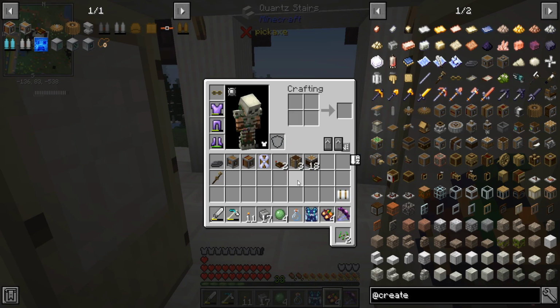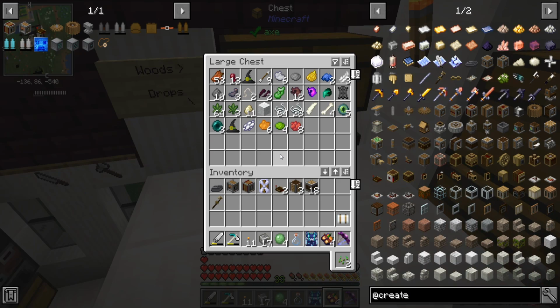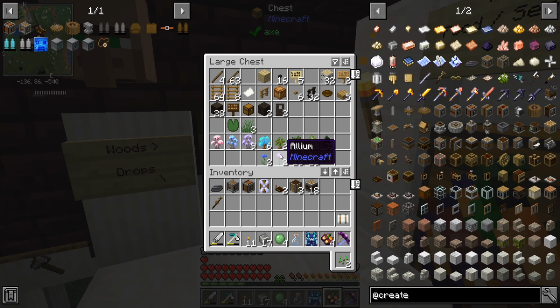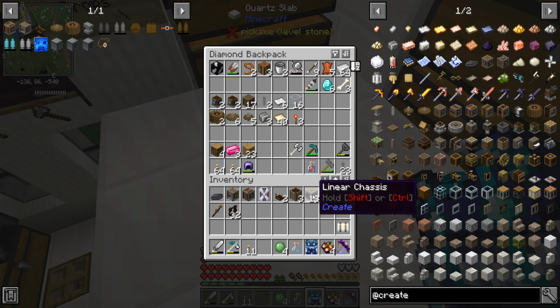And I think this plus I need something decorative to connect everything together. Let's see what we've got for building materials. Making something decorative, Valen? What are you, crazy? Ooh, dark wood fence. That looks like it'll work. I think that'll work very nicely, in fact. So let's take this as our decorative means. The linear chassis are going to be our floor and ceiling, as well as one of the radial chassis. And then I think that should probably do it for this.